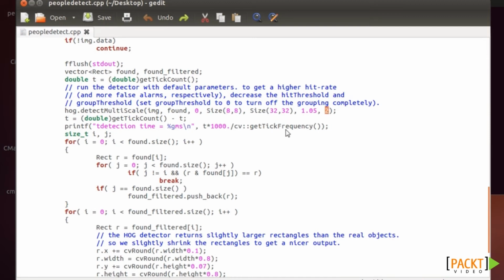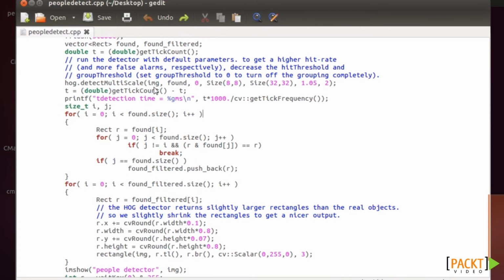And the next number here is the number of neighbor detections. Sometimes you will have 2, 3, 4 rectangles, all of them indicating the same person, but you're only interested in just one detection. So if you change this number to 0, for example, you'll see all the raw detections. But most of the time you want to group them together, so it's good to have a number like 2 in there.